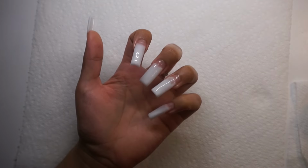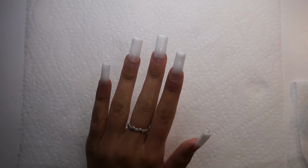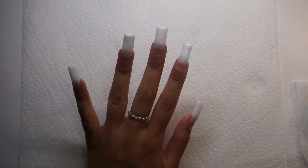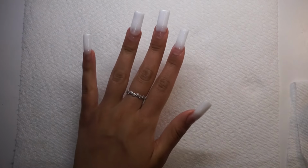Ew, why are they so bulky? But alright, so this is how the nails are looking. So I'm gonna cure this. I can't wait to shape these nails because they're looking very horrible, but trust the process.